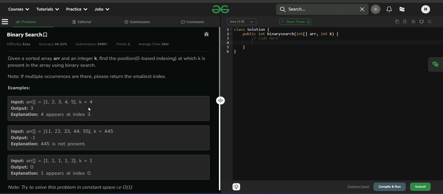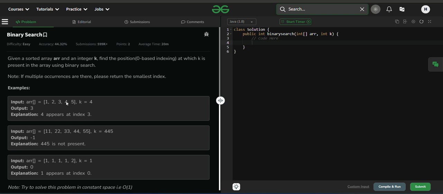So now, if the element is greater than the given integer, we can reject the right side path. If 5 is greater than 4, then the elements after the 5 are also greater than 4. So we don't need to check the right side elements.